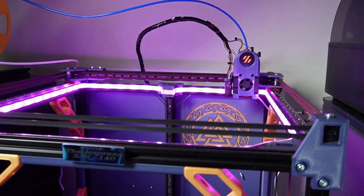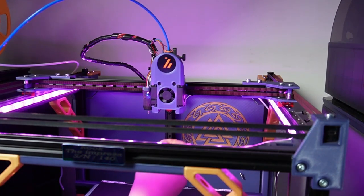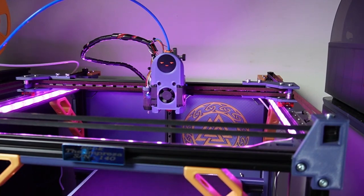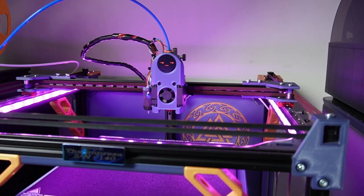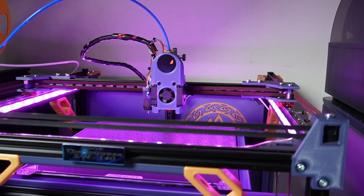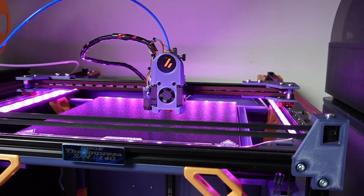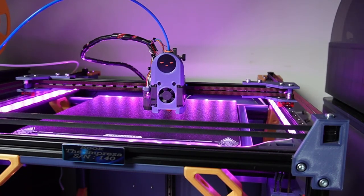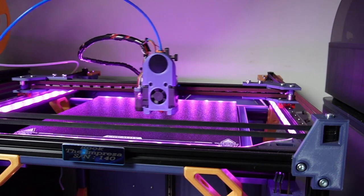So while it's homing, first the x-axis will go to the right, and then the y-axis will go to the back, and then it will home the z-axis. And we are using a CR Touch, and we're also using for the bed assembly the K1 Max's bed, which works fine. So the CR Touch is doing its thing again. So now it's homed. And when we do Z tilt, this will happen.